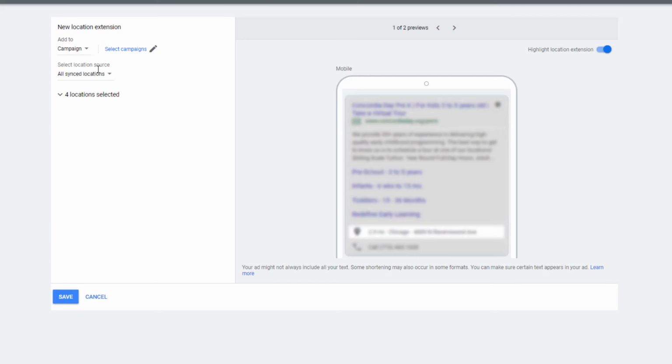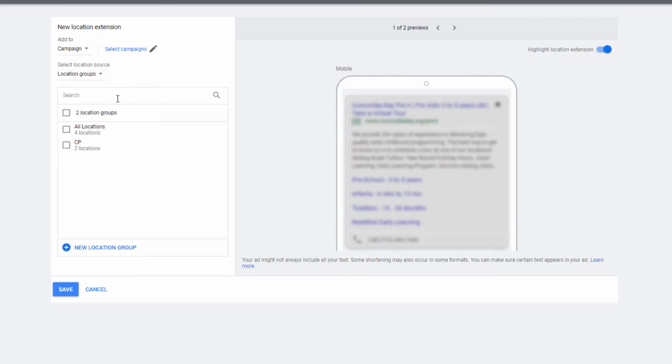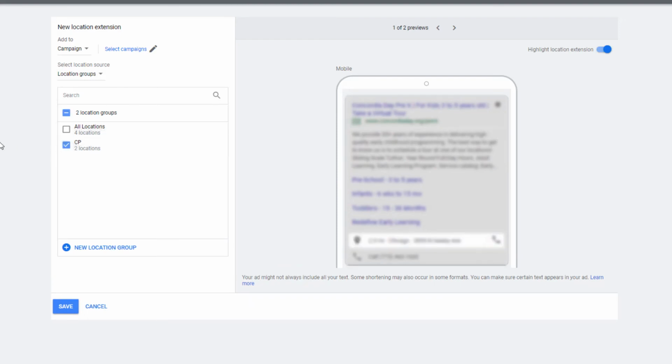But since I just created a location group, I can choose to only have these location extensions show up for a specific group. And now I've targeted my location extension just by the new location group I have created. You can see down below, right where my mouse arrow is, that you can add new location groups while you're building the extension. And for whatever reason, if you have new locations for your business that are opening, or if you have the unfortunate situation where some locations have closed, you can go back into the location group settings within your tools and shared library, and you can edit any pre-existing location group to either add or remove certain locations.